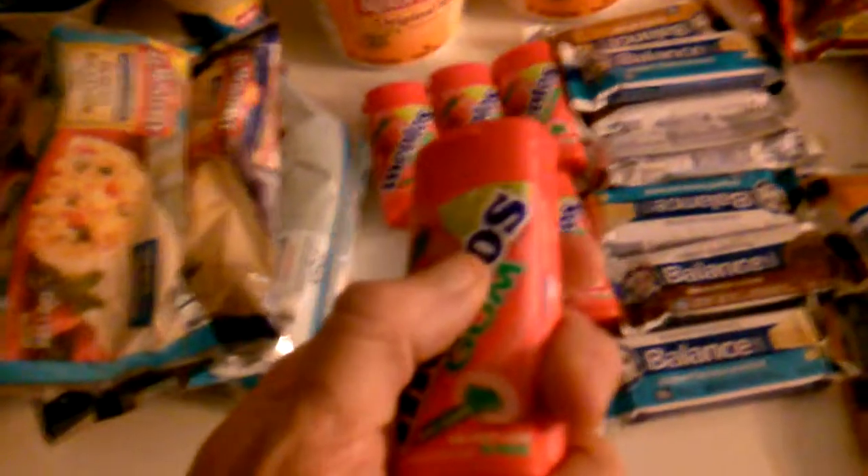Mentos gum — I looked on the coupon again since they were out of the bigger ones like I got yesterday. There's no size restriction. This is the bottled gum, that's what's on the picture — you can get this size. Dollar 79, the dollar off coupon doubles up to the most, makes those free.